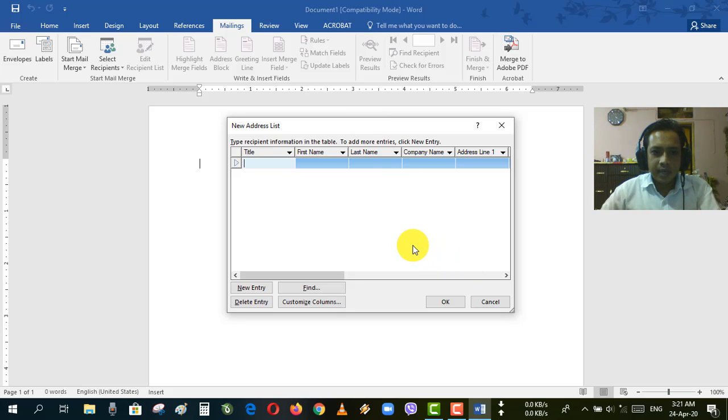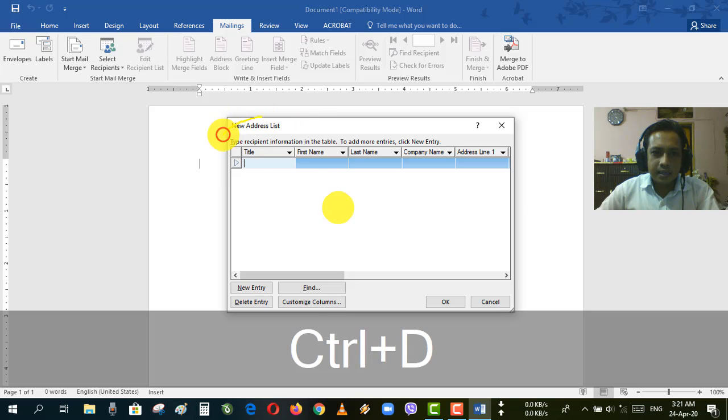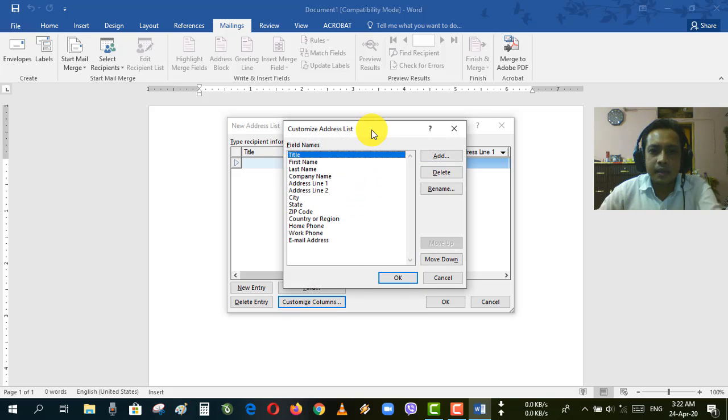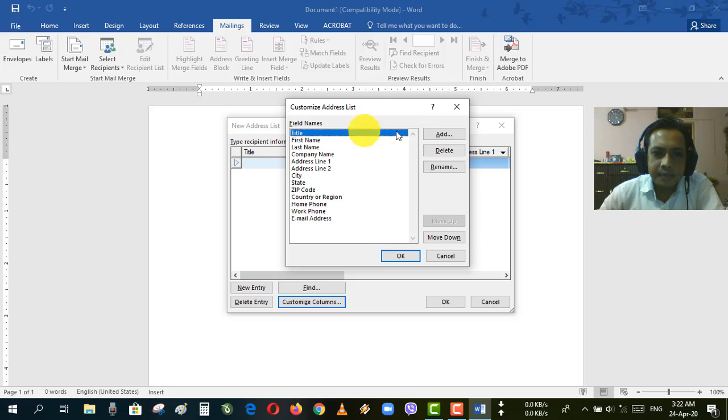Here you can see some fields and we have to modify them. So click here, customize columns. Here you will find different field names that you want to keep or delete.